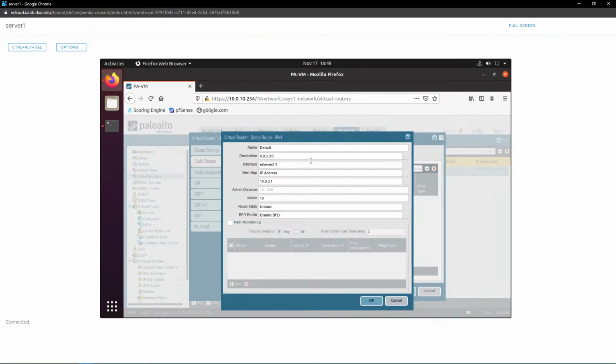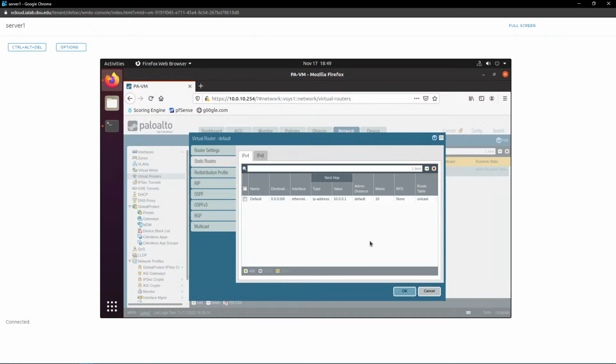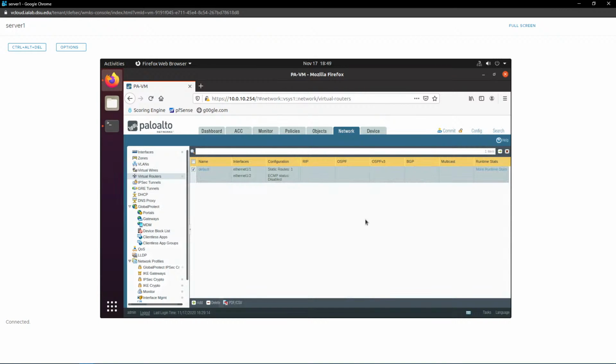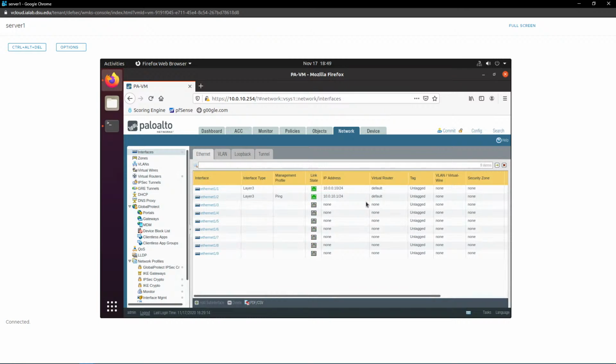So this is saying that all traffic, this is just adding the default route. You need to actually add it in Palo. So this is saying that all the traffic, if the Palo doesn't know what network it belongs to, it's just going to send it upstream to the upstream router. I'll explain that a little bit more in a sec. So, okay, yeah, so now we have this.